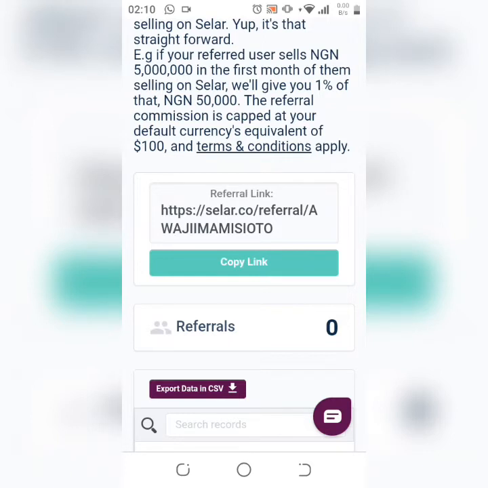I have copied it. Now you don't want to take this link and place it somewhere like this on different platforms. It doesn't look nice. So we're going to shorten the link. There are lots of people who will see very long links, and it's discouraging. They will think it's a scam.